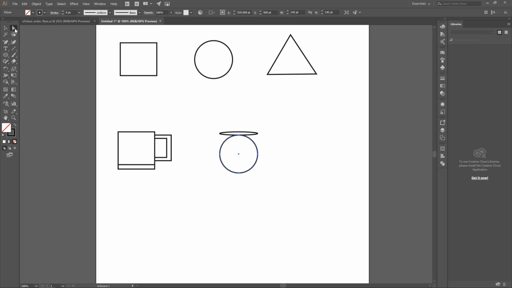So that's where I go for the selection tool like this and shift it up, and then take this guy this way, shift this one a bit down. So I'm not getting the circle I'm looking for, so I have to break this one down and shift this one a bit down.